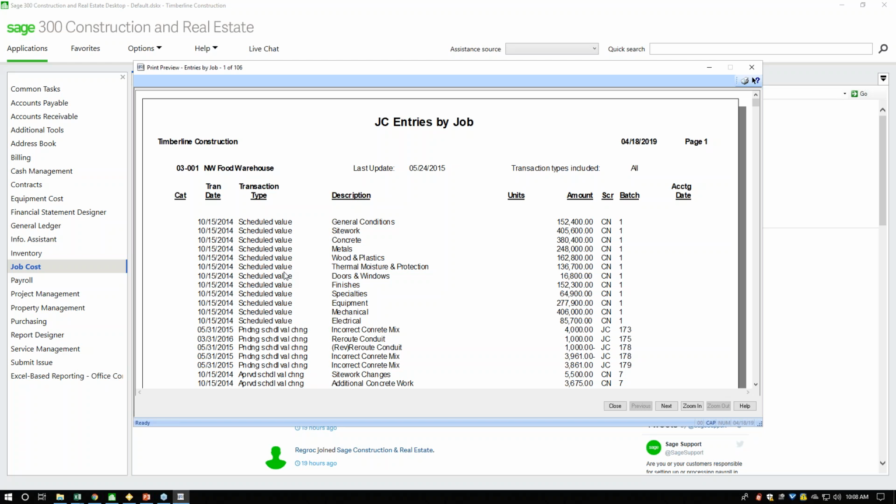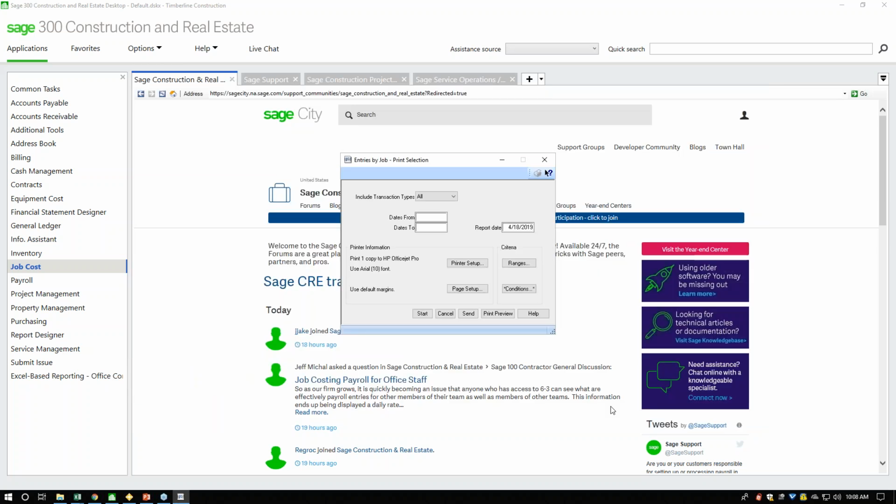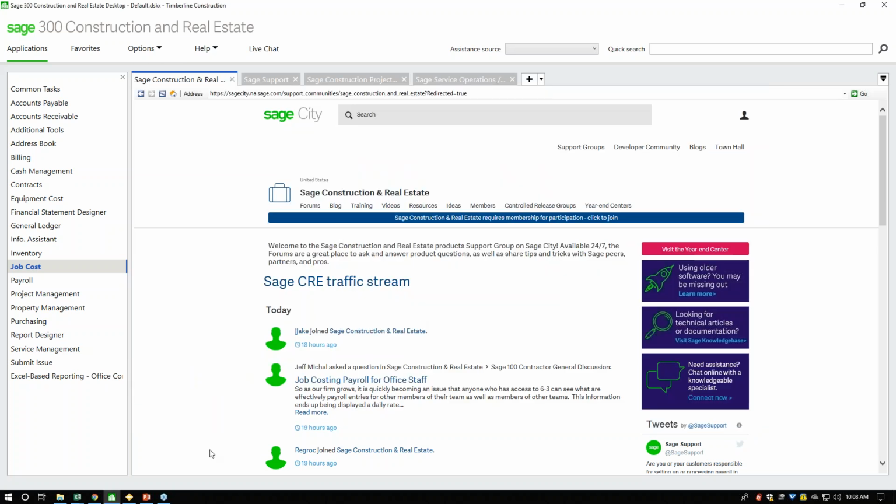And that's what a lot of people are trying to do. It's like, this is what I want. I just want to send it to Excel more efficiently. We call that pushing. That's pushing data. That is not what Office Connector is. It's exactly the opposite. So I'm going to show you that exact same concept. That's job cost entries, but I'm going to show it to you from inside of Excel.